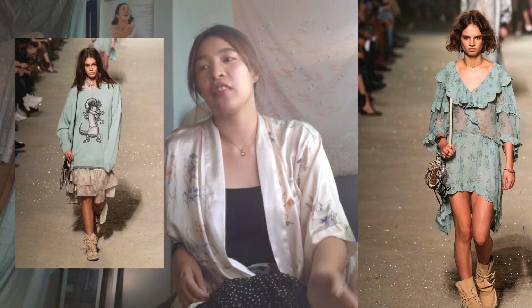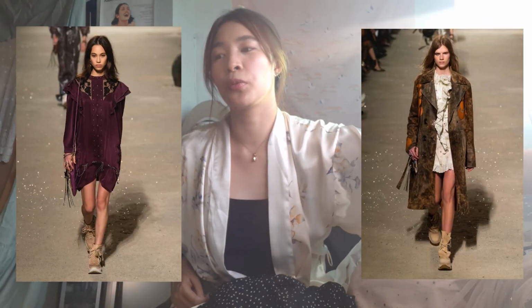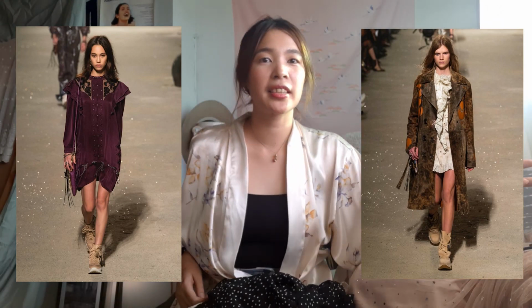So the next one is sort of like Chloe in terms of being more on the wearable side. It's Coach. I know Coach is very famous in the Philippines for their bags, but I've just recently started looking into their fashion collections, if you want inspiration on how to style pieces in a more high fashion way. This is the photo I was mainly inspired by. It's quite different for me. I don't usually dress like this, but I think it's fun because fashion is fun. It's all about experimentation, so I thought I'd try out this type of layering.